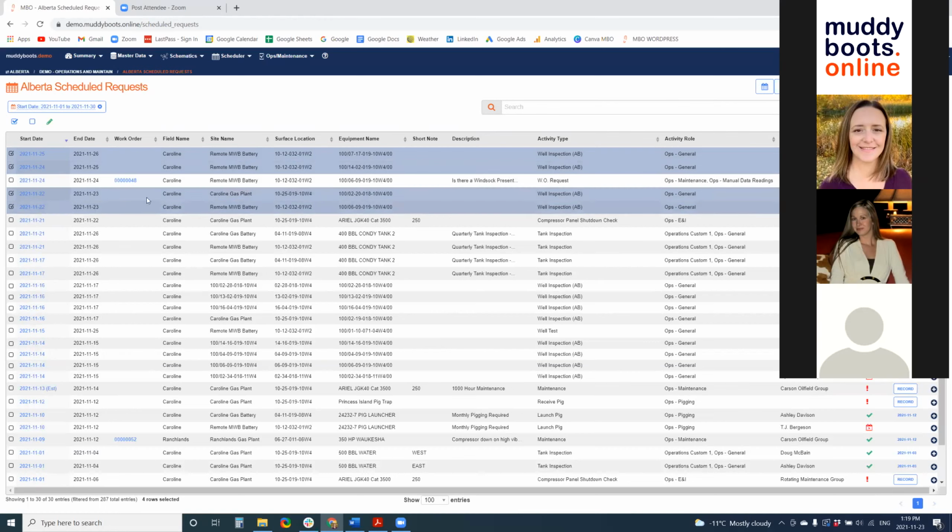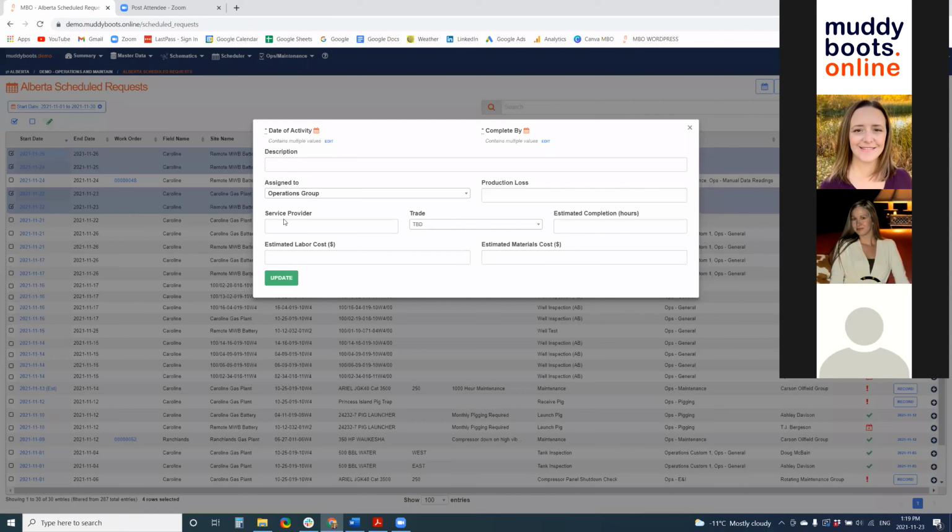If we have a few well inspections that we want to assign to Carson oil field, we're going to switch it from the ops group. We can just click here on this green pencil and put in Carson. We can put any notes in here that we like, and we can update that with just a couple of clicks. And now those are assigned to Carson oil field.